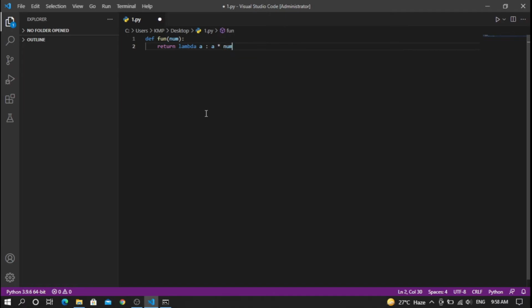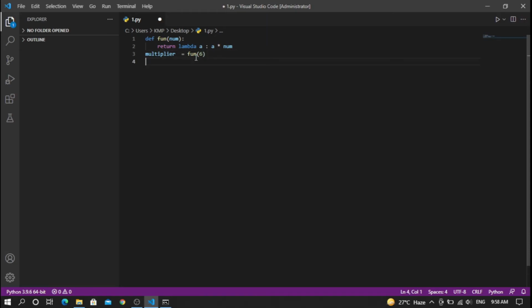First of all, you have to make a multiplier, which is equal to the function of 6, because you want to multiply by 6. So the 6 goes to num, the value of num will be 6.